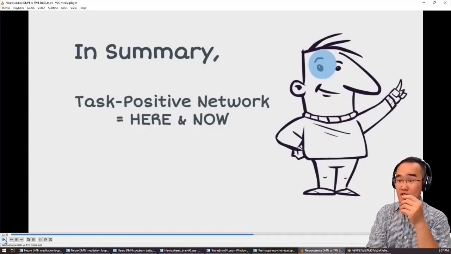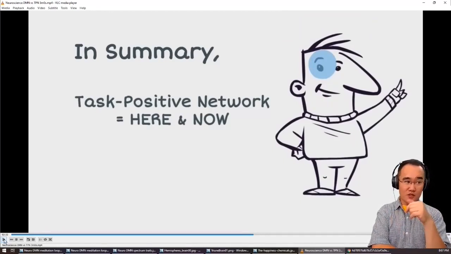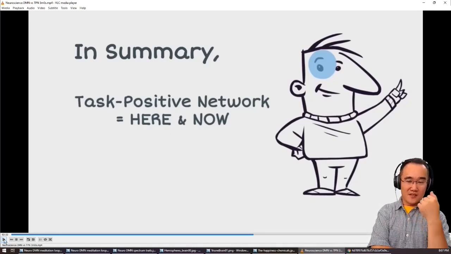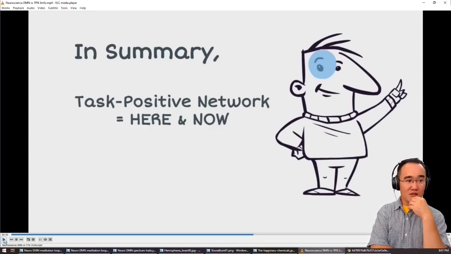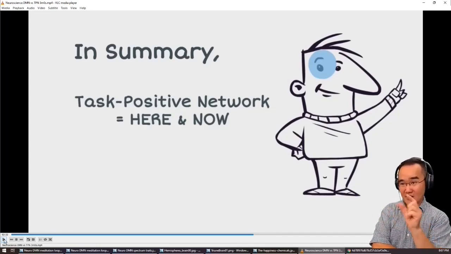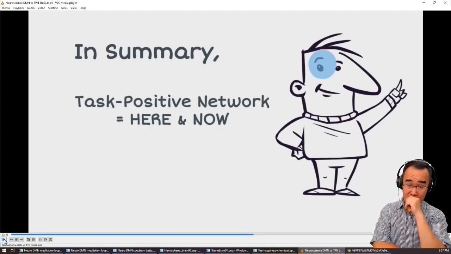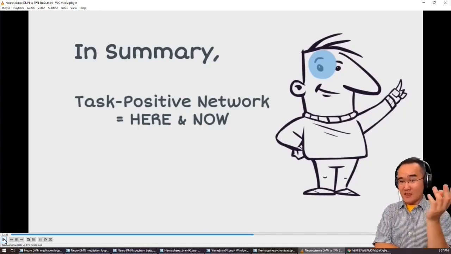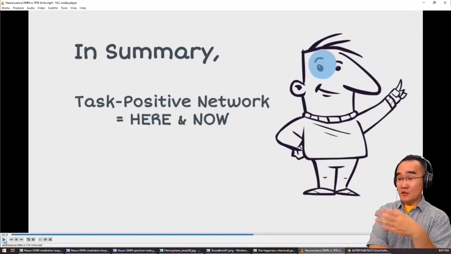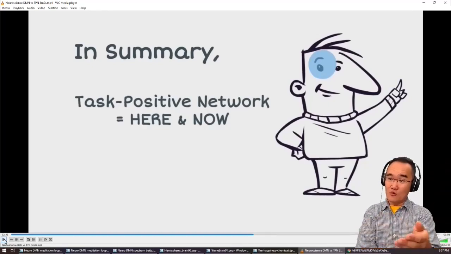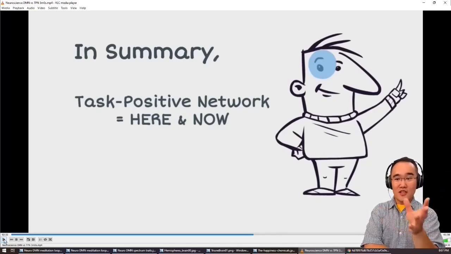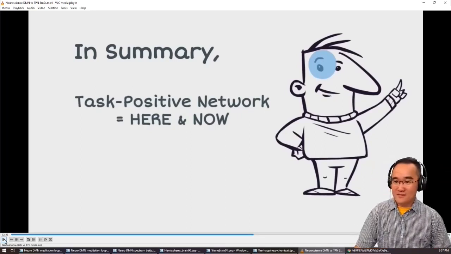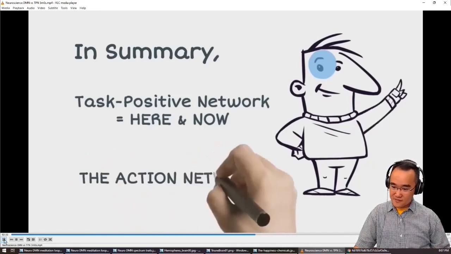This is a good muscle to have, because if you're getting triggered in the here and now, and you can watch yourself in the here and now, then you can see your default mode network getting triggered, your emotional flashback. Then you can have a gap of space to maybe make a choice. Instead of just acting out like in the past, you can make some space, journal, maybe act out and watch yourself act out, or change something. It is the action network.